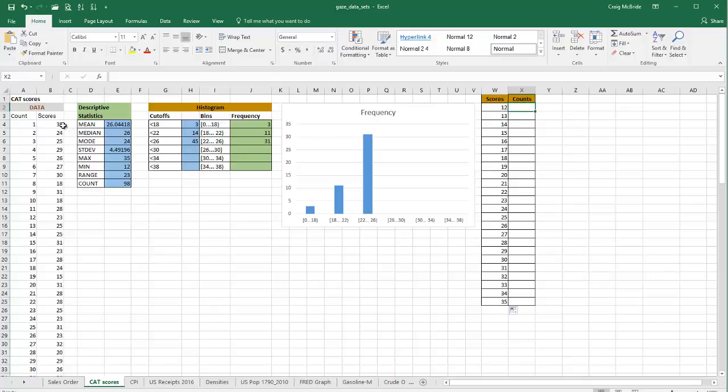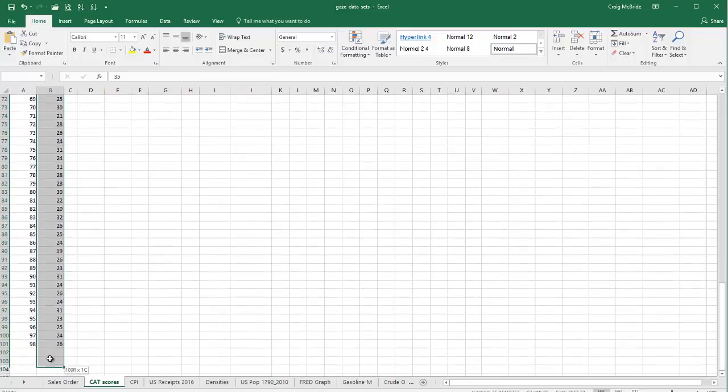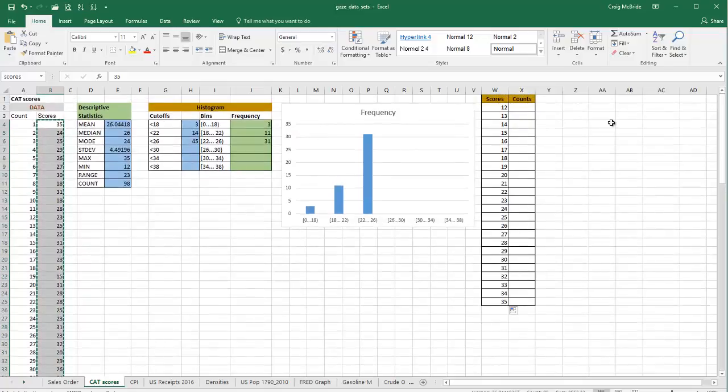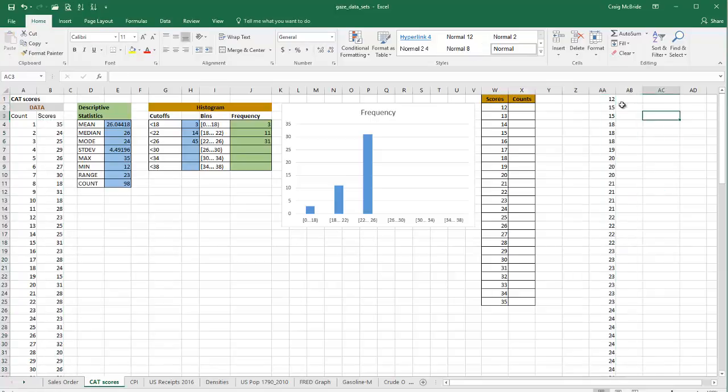Now we could take our data and we could order it, right? We could sort it. So for instance, if we took all of this, I'm going to move it because I don't want to sort it where it sits. I want to leave this alone. So I'm going to Control C. I'm going to go over here and just Control V, paste it. And now if I go up here and do A to Z, it's going to sort it from smallest to biggest. And now I can sit here and count. I've got 112, I've got none of these, and do it that way. But again, that's going to be kind of tedious. It'd be nice if Excel could do it for us.